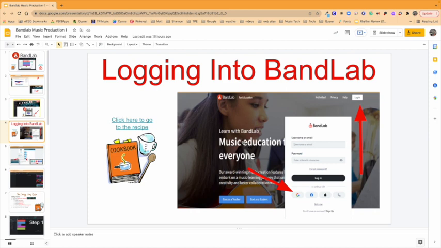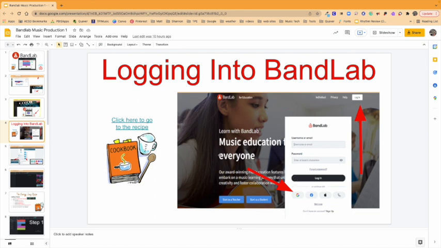There are 2 versions. The public one is much more open and has social features and things that I don't want my students to participate in, at least under my supervision. The EDU version is locked down, and it also allows you to deliver and accept assignments and give feedback. So if you are going to use BandLab, I highly recommend using the EDU version. They click the login button, and then they use their Google button to log in so that they don't have to remember passwords and that sort of thing.